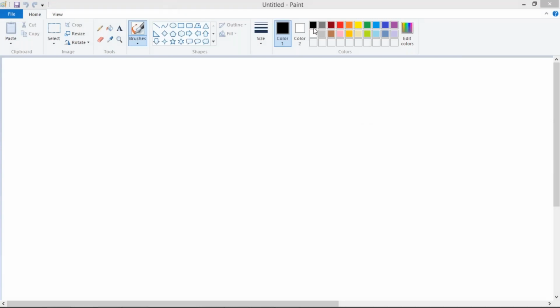What does the JDBC API contain, guys? Can anyone tell me? It contains interface and helper class. Very good. So guys, coming to the JDBC API, as we just discussed, it is present in java.sql or javax.sql. So we need to import it basically, and it contains interface and helper class.